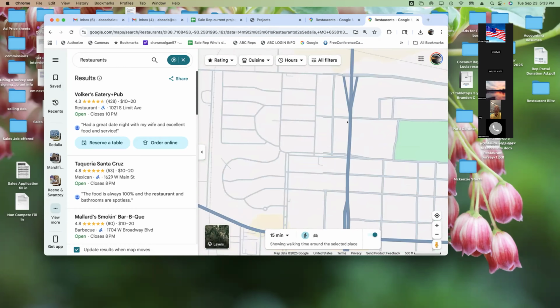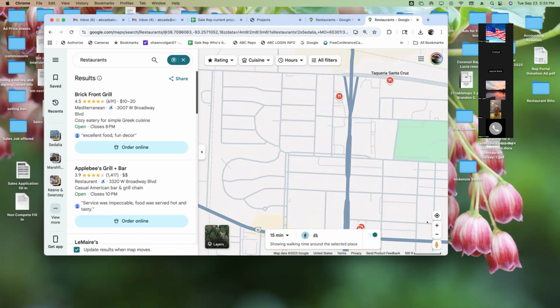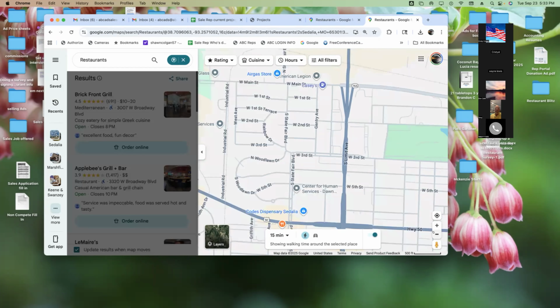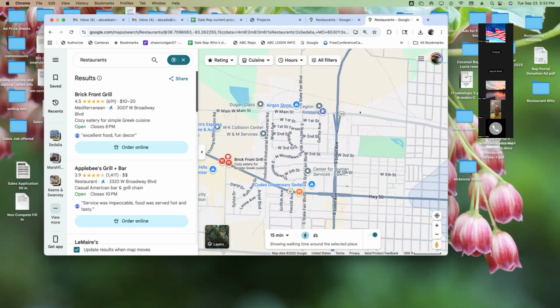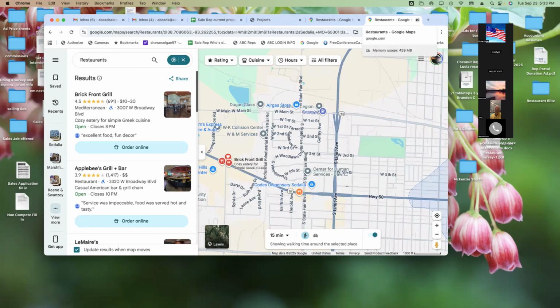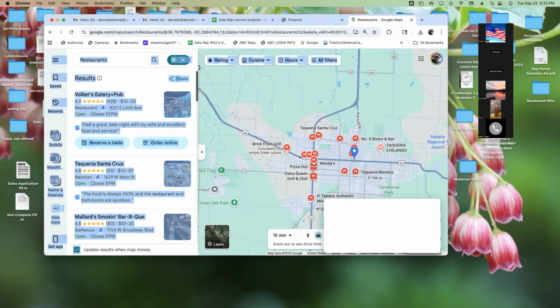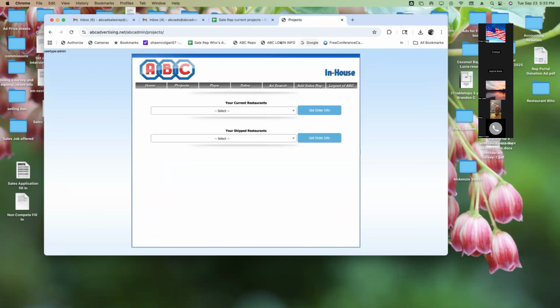So you'll find that when you start zooming in. I'm on evidently low internet tonight, so it's not working as well right now. But the other thing I wanted to show you was being able to move ads and split ads on your layout.